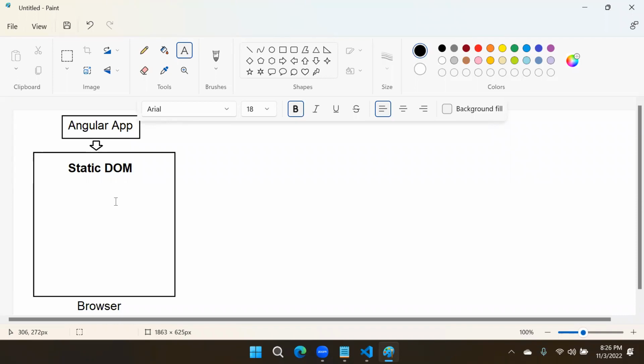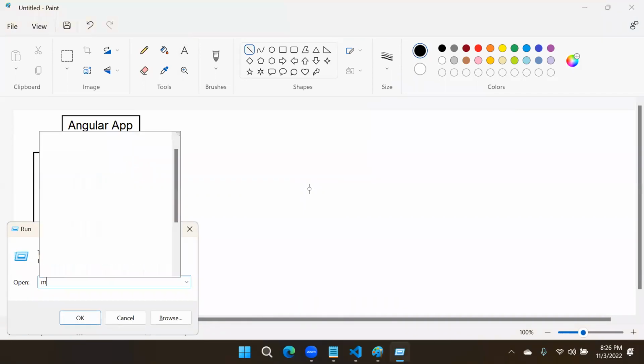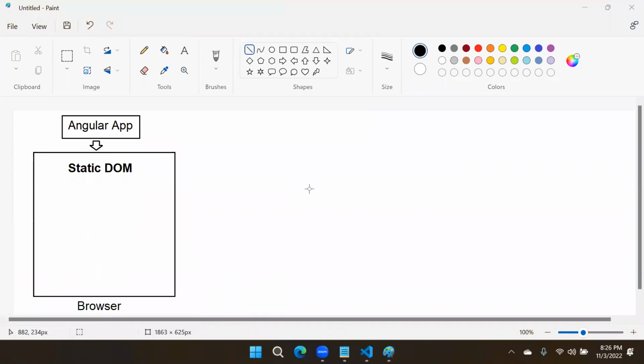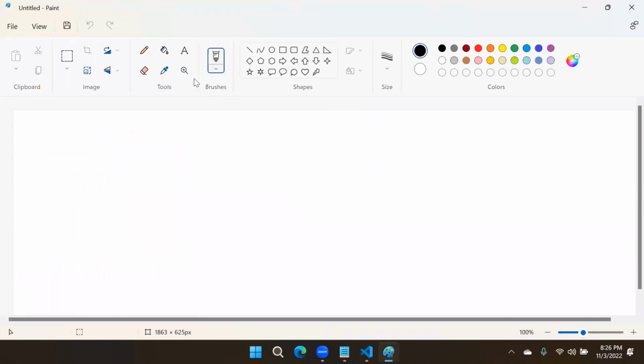I hope you all know the basic browser architecture, which means how HTML is understandable to the browser. I will just give an overview, a small architecture of how the browser works.